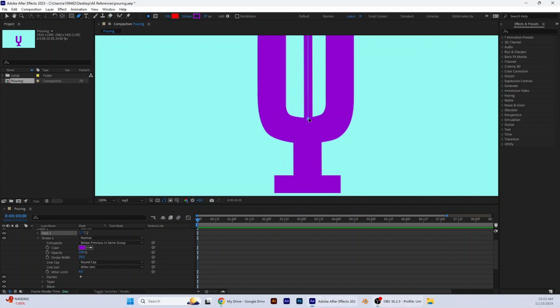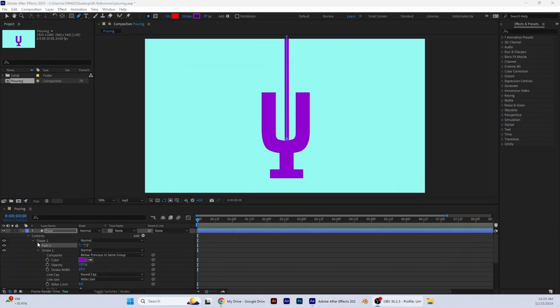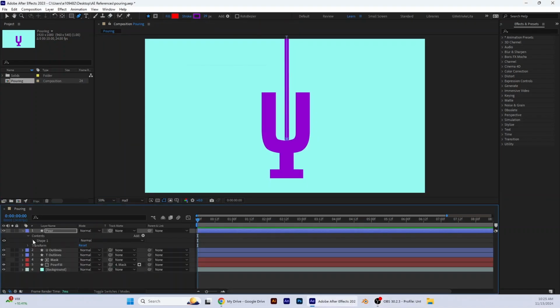So I'm just going to zoom in here and get this so that when this pour happens, this line here is going to hit right on the cup, and then it will start to fill up.